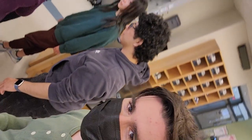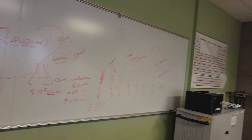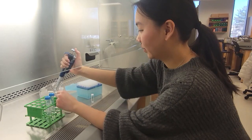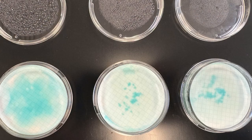First, our team hypothesized that the amount of E. coli added to the water was too little for us to collect and obtain results. In response, we increased the amount of E. coli we added to the tank by a factor of 1,000. After performing this test, however, the E. coli still did not appear on dishes.